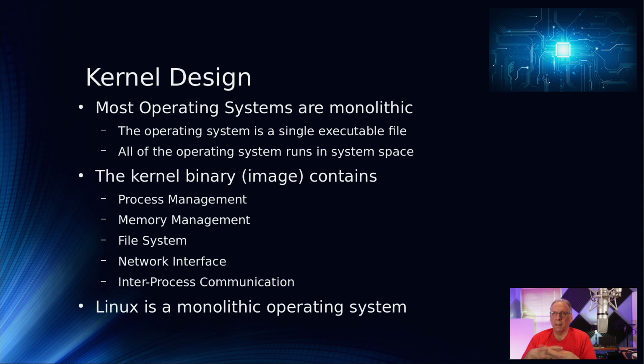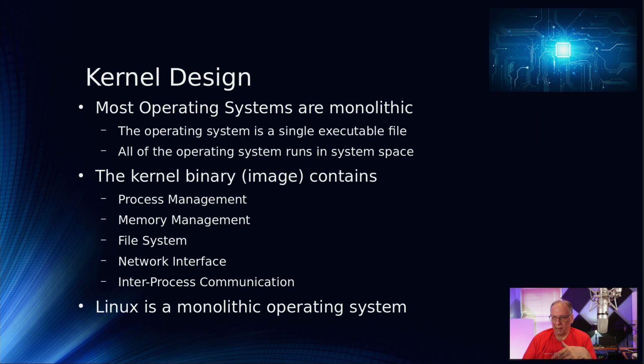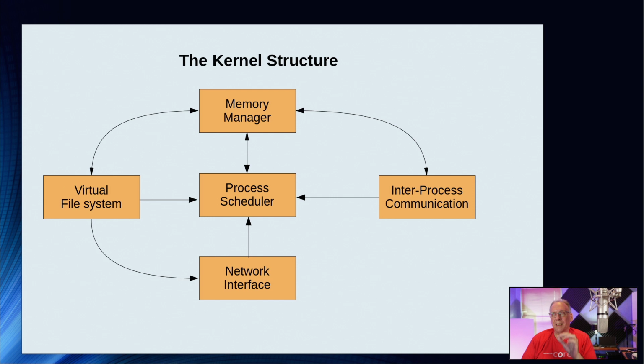But there are others, and one of them is the microkernel-based operating system. At the time that these were developed, Mach originally is an example of that, but it originally was a monolithic kernel. But the idea behind it was to actually drop the amount of dependency on the kernel to do the work. So in microkernel-based operating systems, typically for these five functions, only the kernel itself would be inside the protected space. Things like your device drivers and your file system and your inter-process communication, your network, they would all sit out in user land.